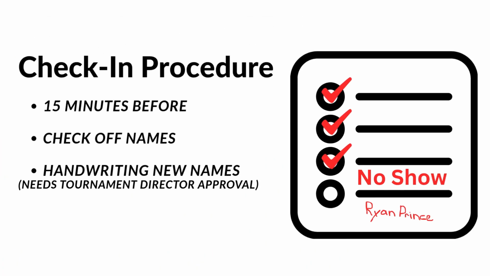As students enter, check off their names on the roster. If someone doesn't show by start time, mark them as no-show. If a student arrives who isn't on your roster, it's likely a registration issue. These are rare and must be approved by the tournament director. To avoid a scene, quietly add their name at the bottom and follow up with staff afterward.